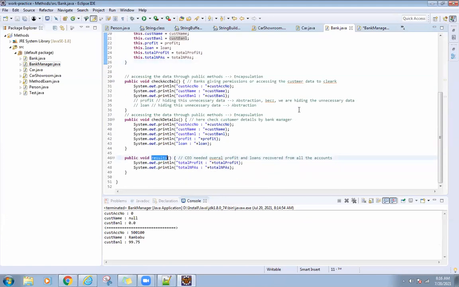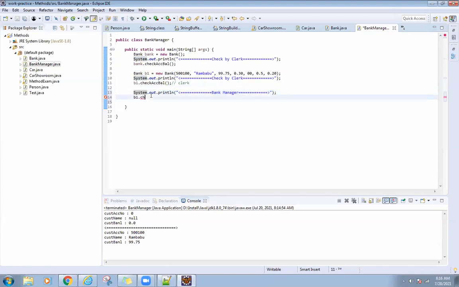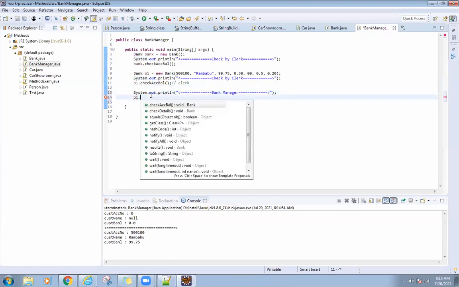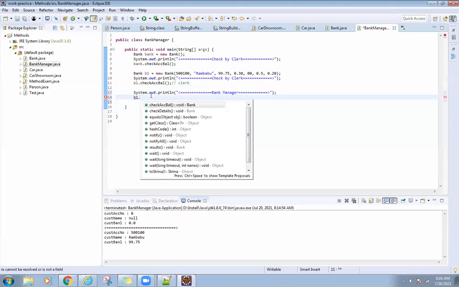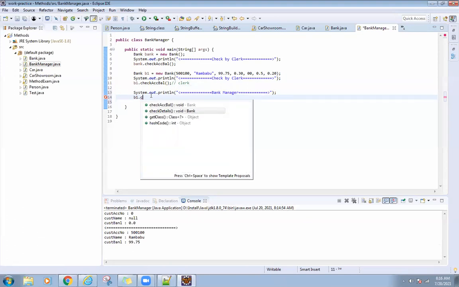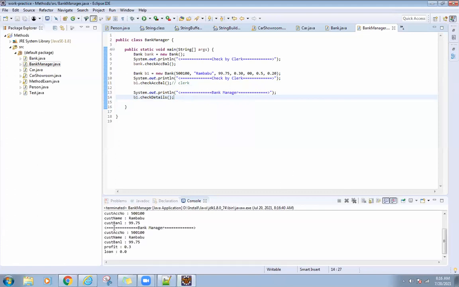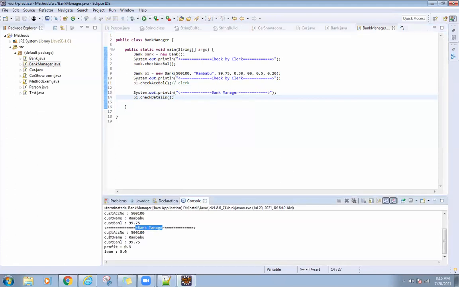Okay, this is results. Yeah, results is there. Okay, fine. So check details is done by the manager. Let's see what is the output. See, the bank manager can see all of the customer details. Loan is zero, profit is this, and so on.